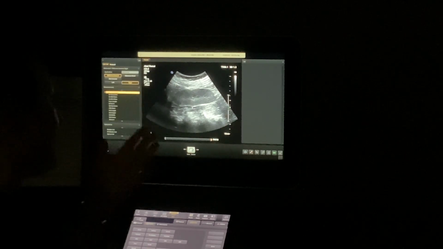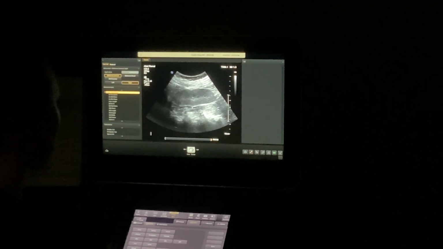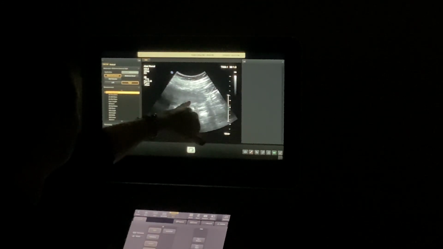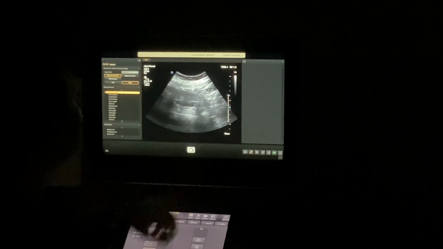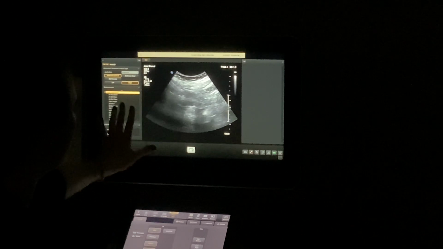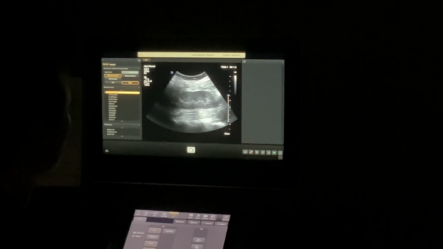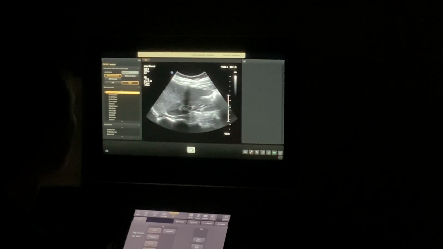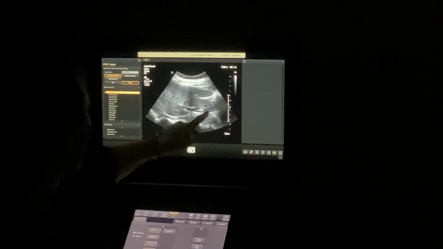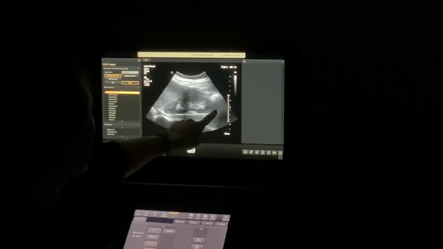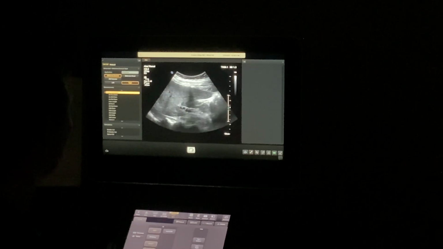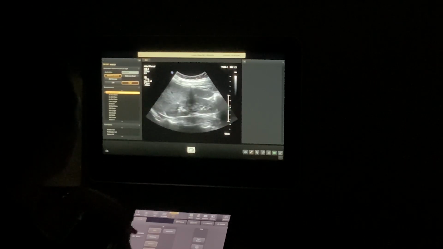Okay? But do y'all see how I swept all the way out and then came back in? So deep breath. If there was something hanging out on this edge, just barely clinging on to that renal tissue, I would see that. Because now I've gone completely out of that organ and back into it. And I'm going to go from lateral all the way to the medial, completely through that organ. So if there was any kind of masses hanging out here on that medial portion or here on the edge, I would see that. Does everybody understand? Breathe. Okay, so that was your lateral picture. I showed you mid.